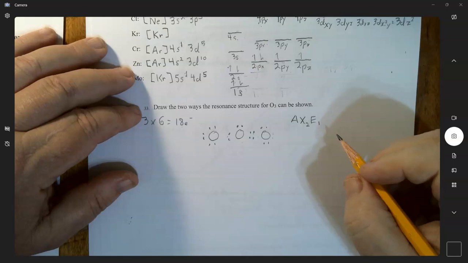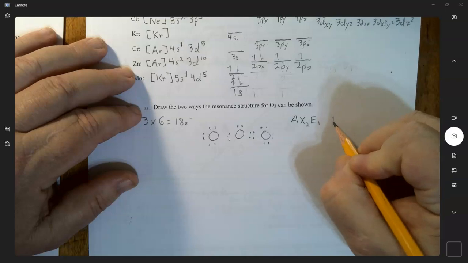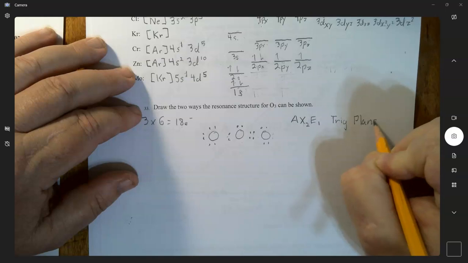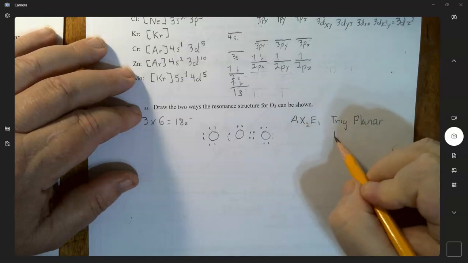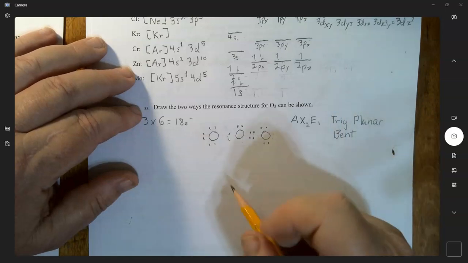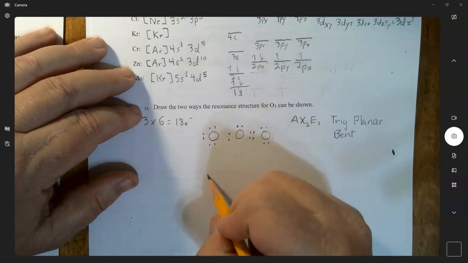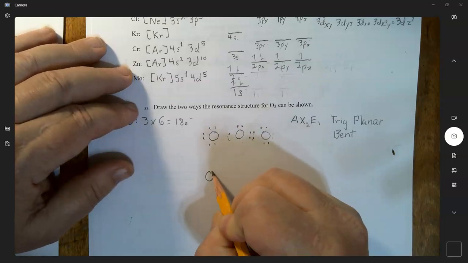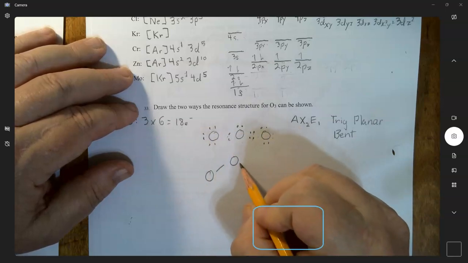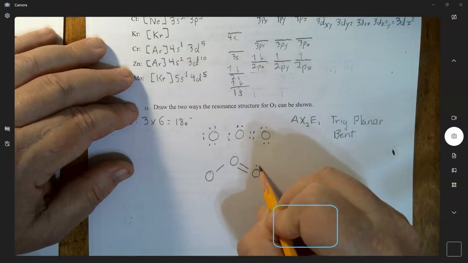And if you look at your page 15, which you need to have memorized, that's going to be a member of the trigonal planar family. But the actual shape is going to be bent. These are things you need to have memorized. Okay? So that means we can actually redraw it like this. Okay? And I'm going to draw it now with lines. So I'm going to draw it like this. The single bond there. The central oxygen there. The double bond there. And I'll go ahead and put the lone pairs on.